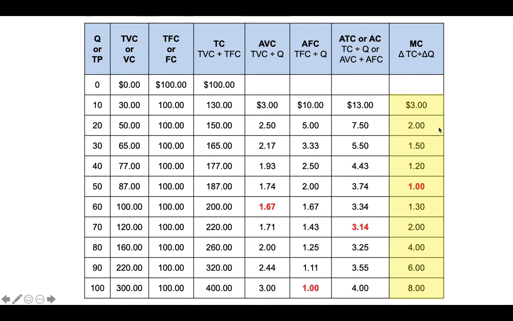Now, marginal cost is going to decline at first and then rise, and that explicitly, again, shows gains from specialization: I can produce additional cups of coffee for lower and lower costs, and then producing a few more cups of coffee is going to get very difficult in the short run because it's more costly to add in those same workers to get just 10 more cups of coffee each successive time.